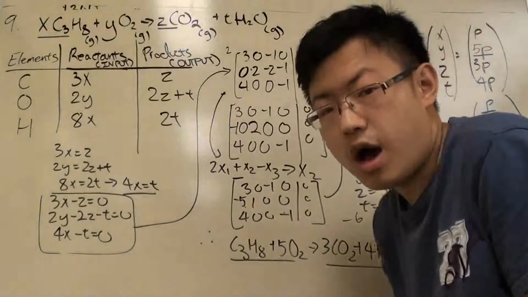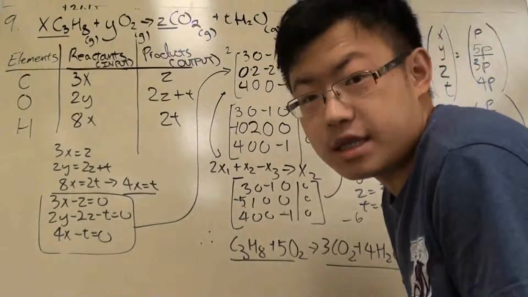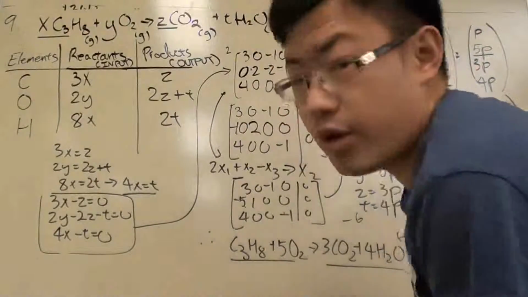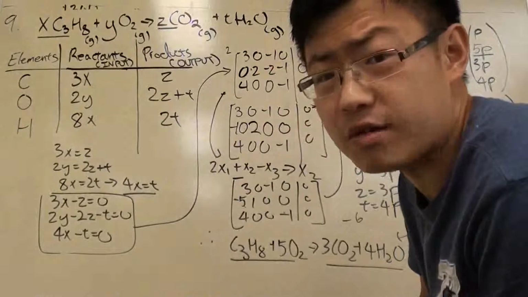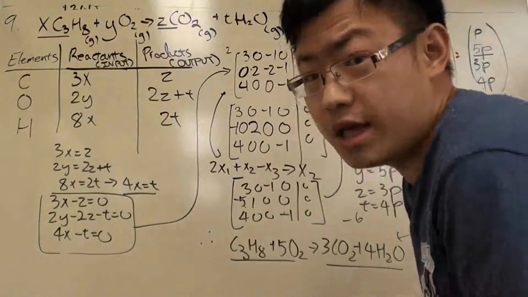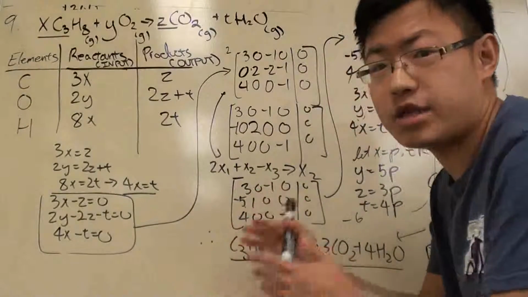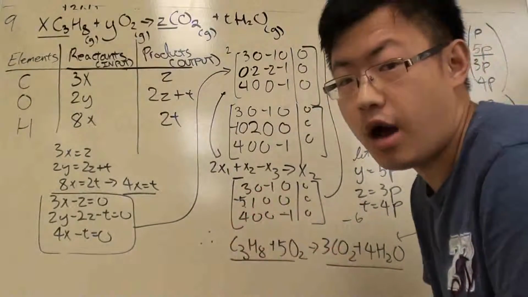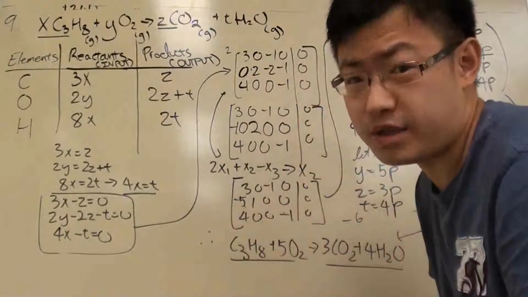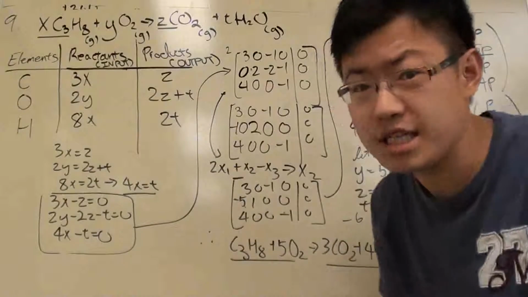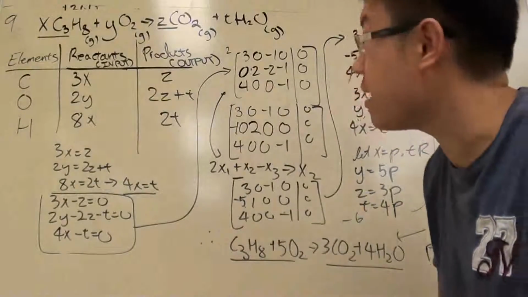Alright, so question number 9. This is part B about balancing chemical equations. I may just bunch this all up as one video since this part is going to be that long. It's essentially the same idea as all the things we've done so far with network questions. There's one minor difference though, and I will talk about that. But essentially the theory and the idea is the same, right?